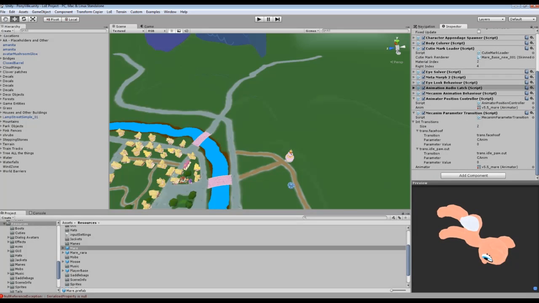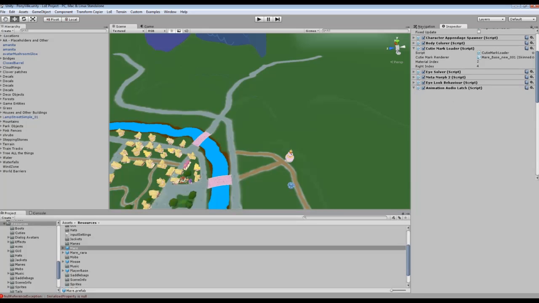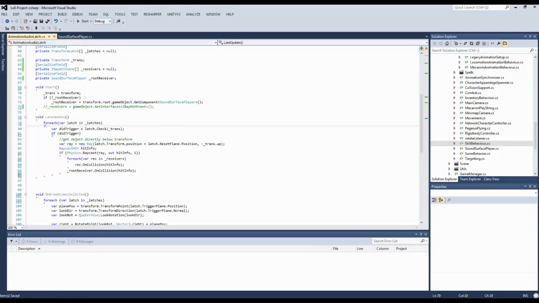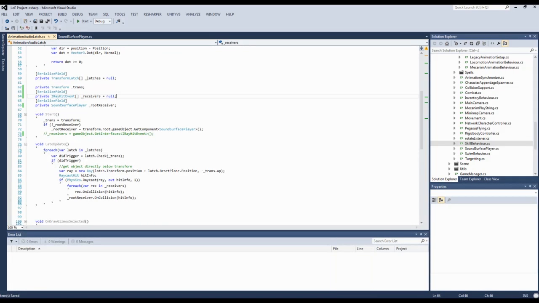Okay, so I think I use just this mare prefab. And here we go. We want my latches. What are you doing, Unity? What is Unity doing? Maybe it doesn't like that. I'm going to get rid of this.